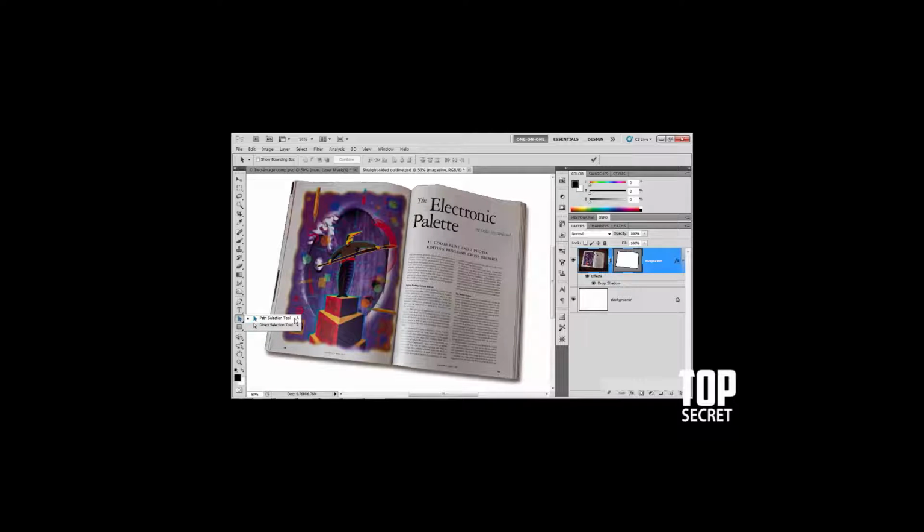Because here's what's going on. The black arrow tool selects an entire path outline at a time. So if you click on the outline, you select the whole thing. Whereas the white arrow tool allows you to select individual anchor points and segments and control handles and other little doodads that are associated with the path so that you can reshape it.